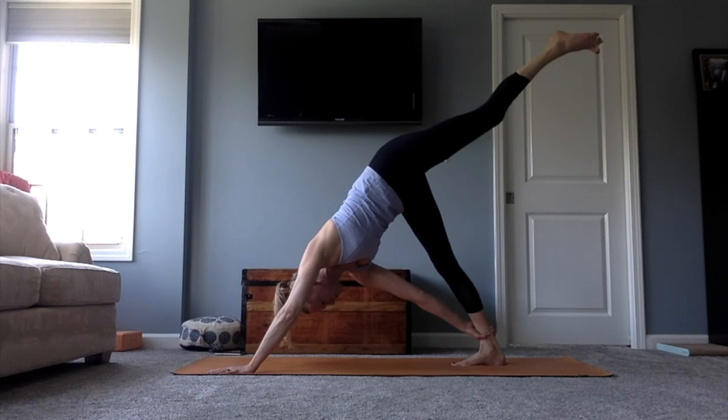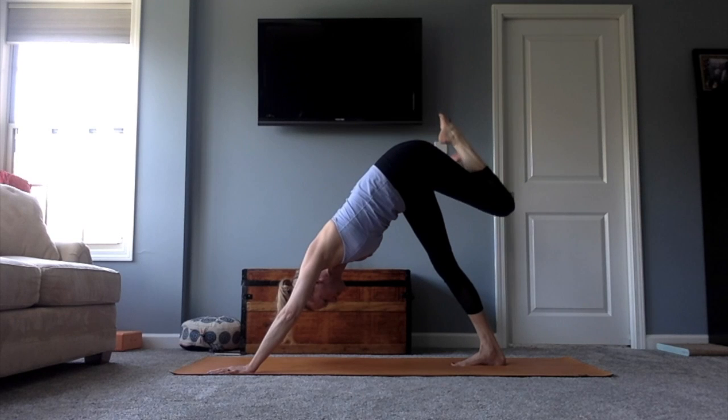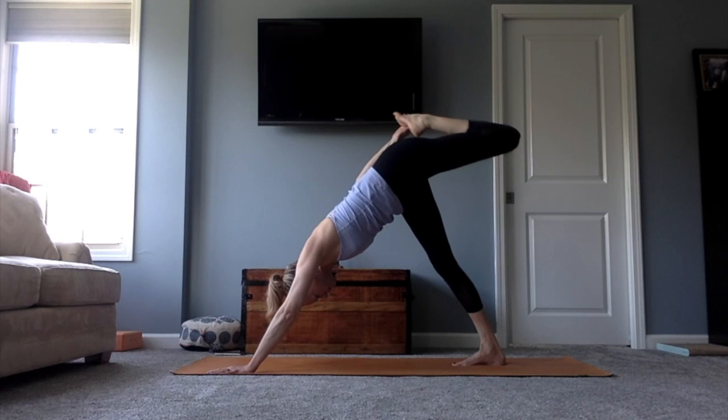It's a great place to stay, even just trying to get the toes and interso off the mat. Or maybe that right hand reaches back for your left foot. And find that diagonal bow here.